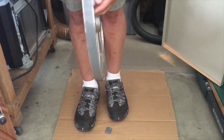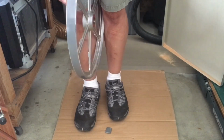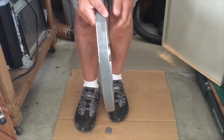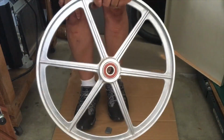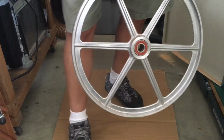It's just a matter of lining that up all the way around. And I think that's good. That will take your breath away.